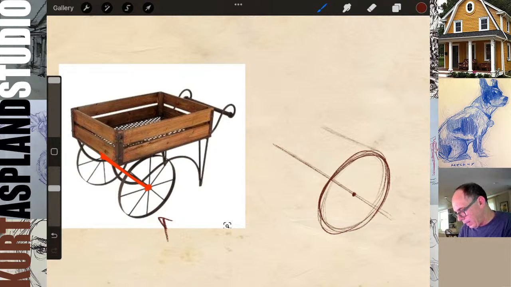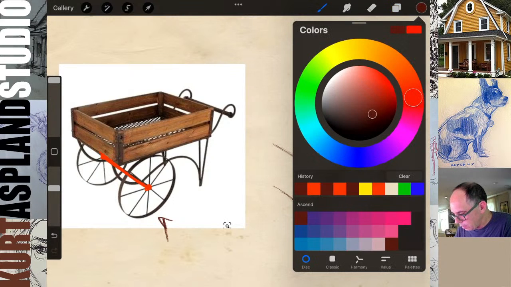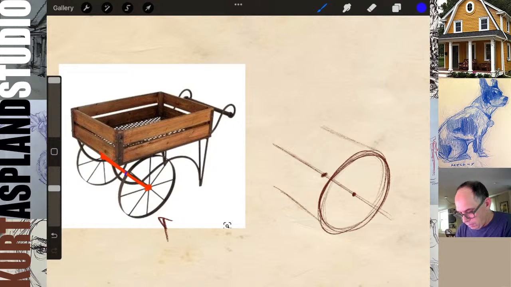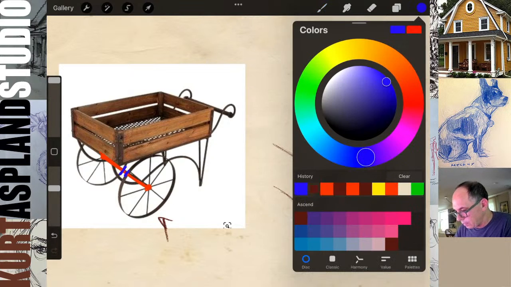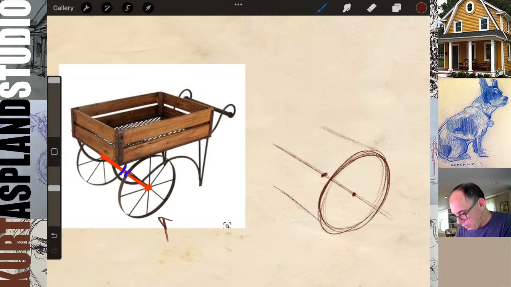All right, this is going to go back, and this is going to go back. Look, there's the little distance between these two wheels, so that's what I'm looking at there. And there's about the center of the other wheel. Okay, great.